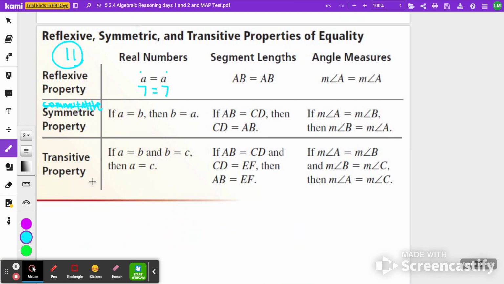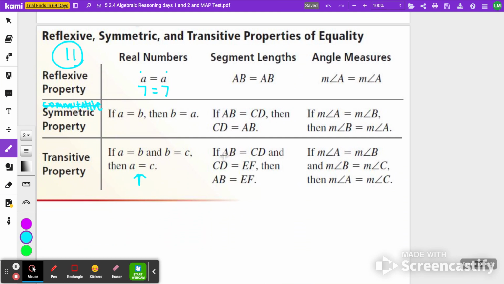The transitive property is like if this and this happen, then the first and the last thing can be brought together. So it's like connecting it with another hypothesis or another conclusion. If A is equal to B and B is equal to C, then A equals C. So see how we skip the entire middleman altogether?